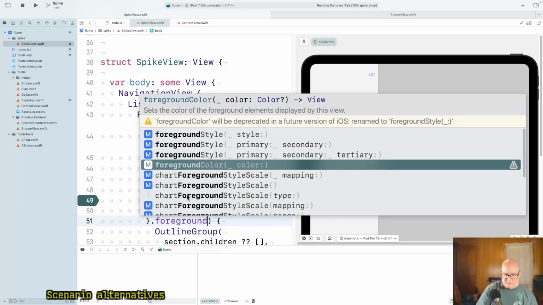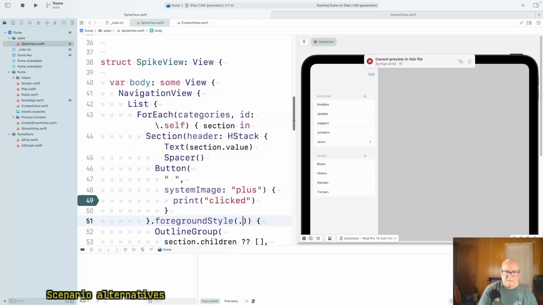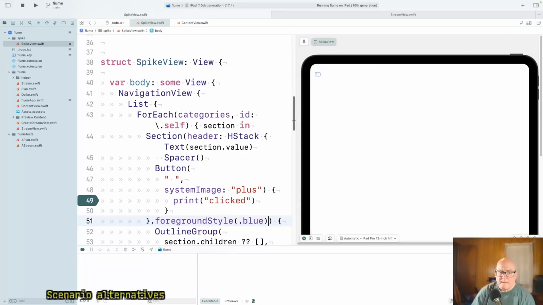Oh, foreground style. Well, that's kind of okay. Interesting. I wouldn't expect that cursor. That should be coming. We should either get it.